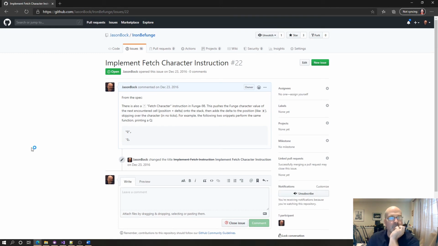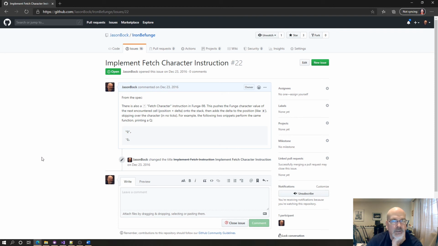Okay. There's also just a tick, the quote thing, the back tick. Fetch character instruction. This pushes the funge character value of the next encountered cell position plus delta onto the stack, then adds a delta to the position like trampoline, skipping over the character in no ticks. For example, the following two snippets perform the same function, printing a Q. So you'd be in string mode, you would push a Q on, you'd be out of string mode.